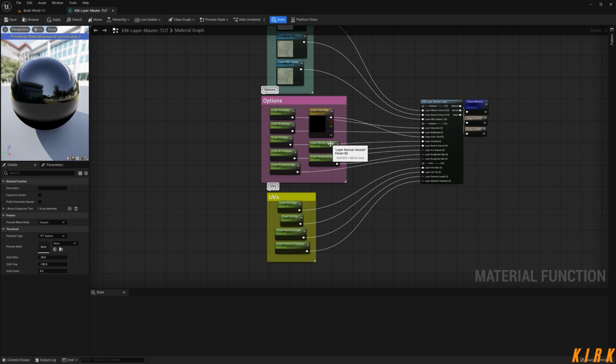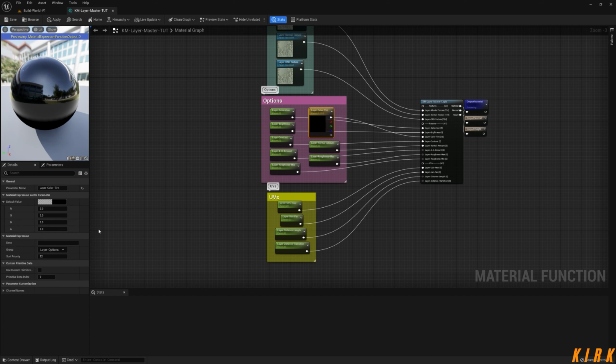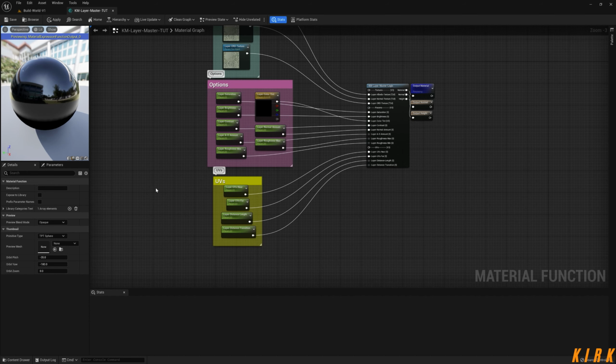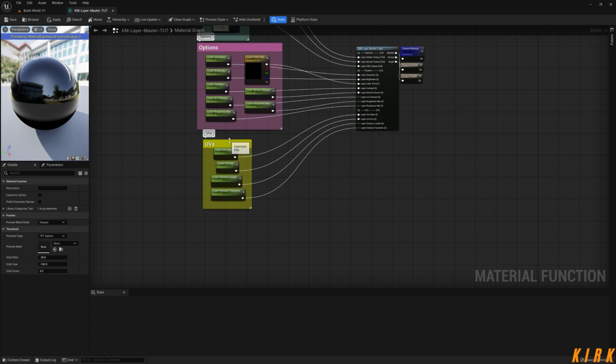And then we could set the priority. So I want the color tint right at the top, so I'm going to set the priority of 1. And then the brightness will be 2. The saturation can be 3. The contrast can be 4. And the AO can be 5. And the normal amount can be 6. Roughness minimum can be 7, and the maximum can be 8. Okay, so that's them set up now.